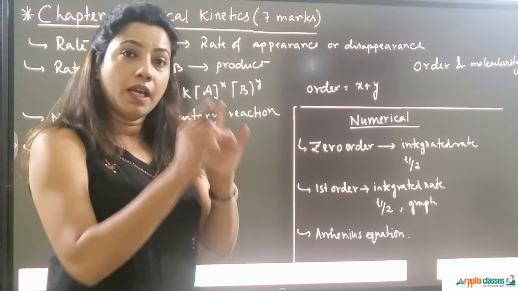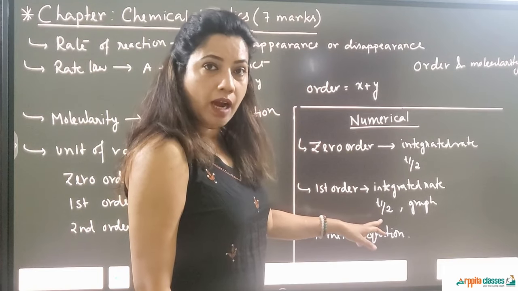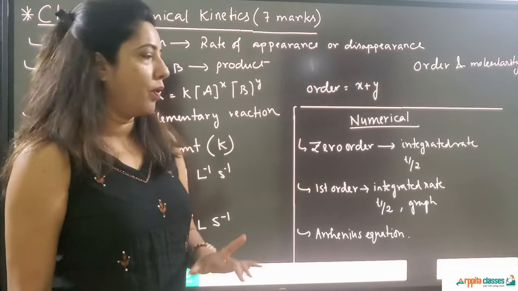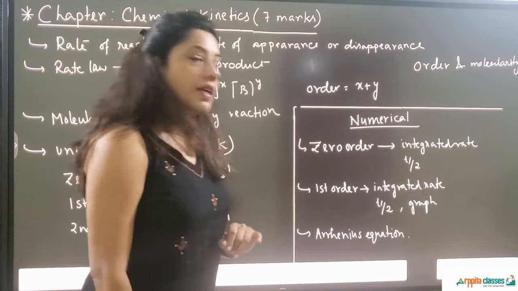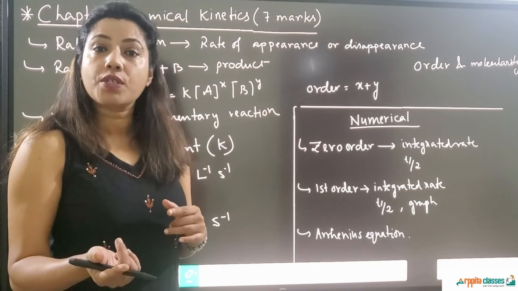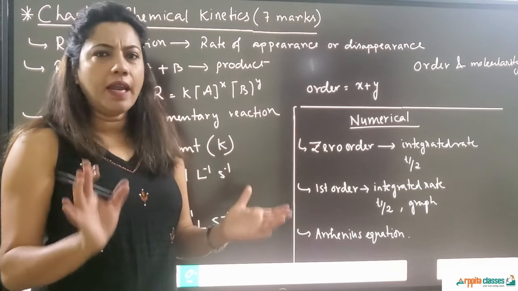Another thing is first order reaction, so we'll prepare the integrated rate law expression again for a first order reaction, the entire derivation you are going to do. Also from there we'll find out the T half, that is half-life period, and the graphs related to first order reaction, very important, okay. And then we have Arrhenius equation, where at two different temperatures, two different rate laws are given, and from there we mostly find out the activation energy.